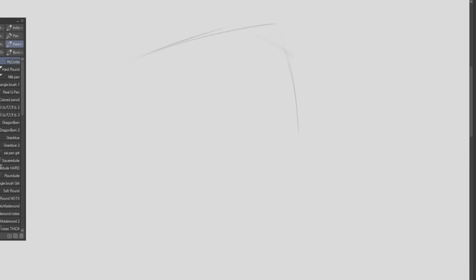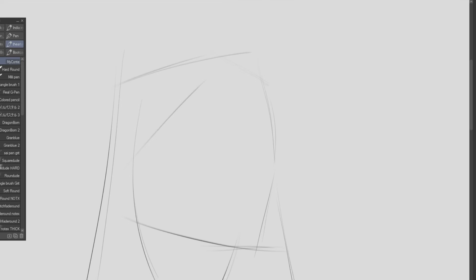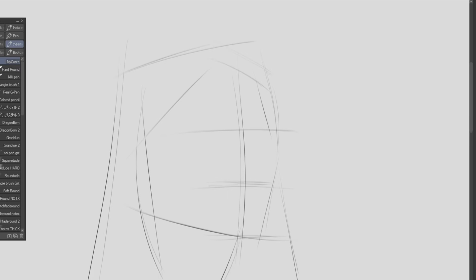I noticed that a lot of people getting into realistic portrait drawing have a lot of trouble understanding the references they have, not necessarily because of a lack of skill, but because the references themselves are not good. So today I want to talk a little bit about how you would go about finding good reference, or in general, what makes a good reference for portrait drawing or head drawing.